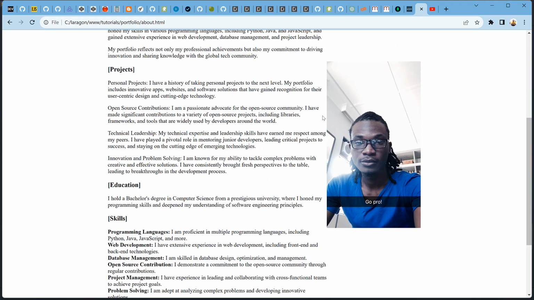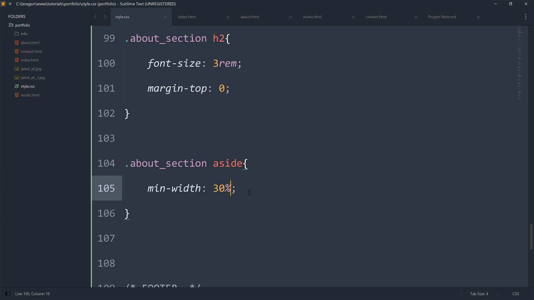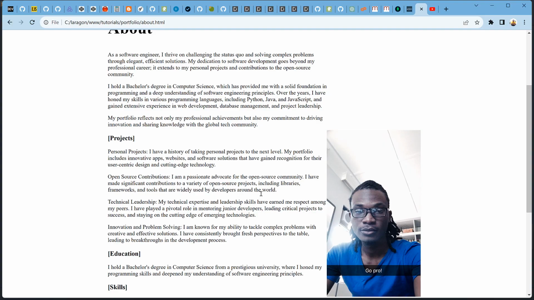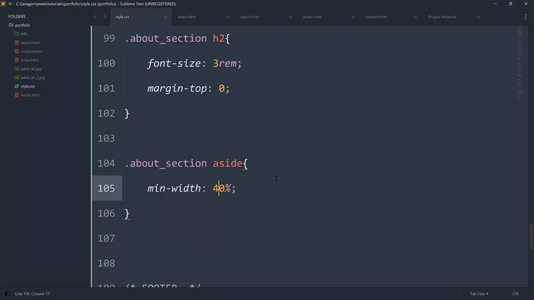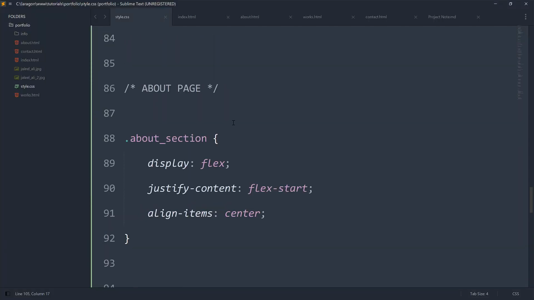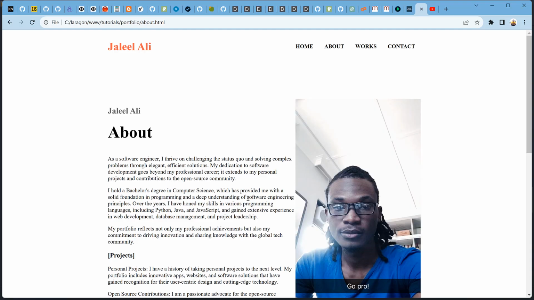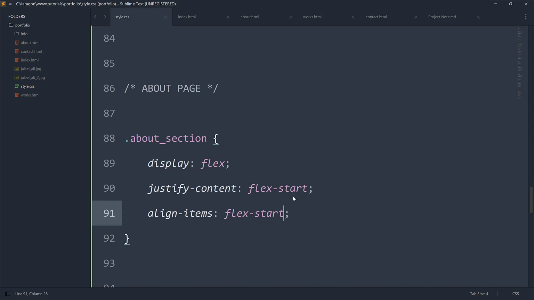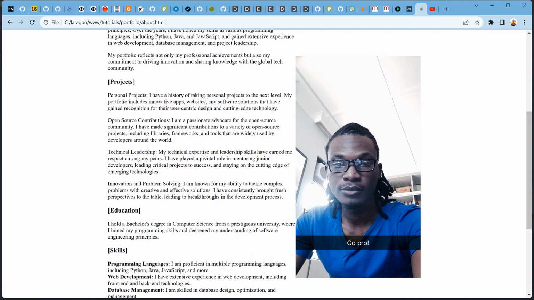Good. So this will allow us to adjust the width of that container, the image container. So let me go to 40% and see. Great. So we have something like that. Obviously I could make it go up by saying here, instead of center, it should be flex start. But I think the centered option is better, so we use center. It makes it a bit cool.